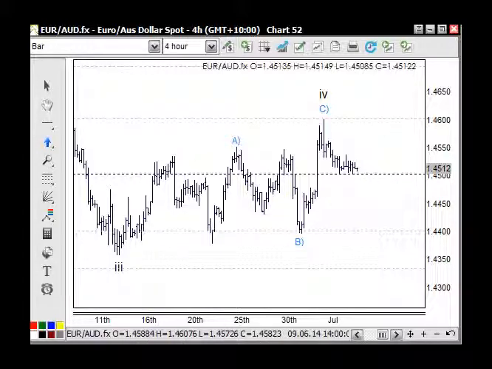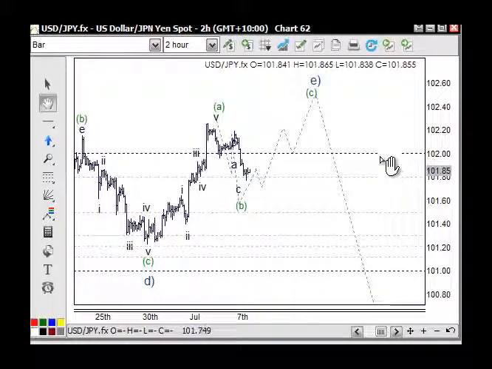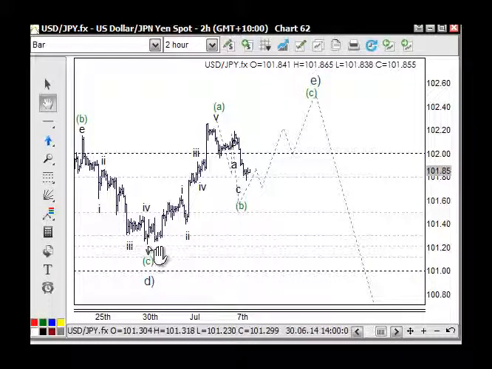On the yen crosses, let's start with the US yen cross here, the primary cross. What we were looking for last time we spoke, we were counting 5 waves up through here for wave A, and then we were looking for an A and a B and a C. So I haven't adjusted that yet, but back in for the B wave there. So we can see that we've got an A and a B and a C wave in here.